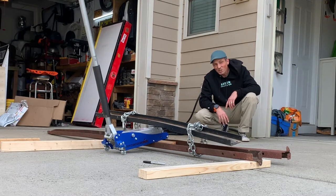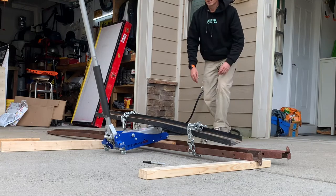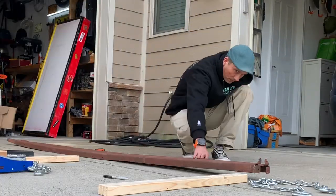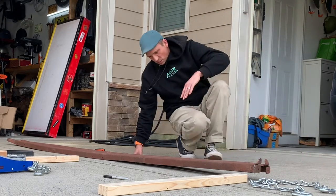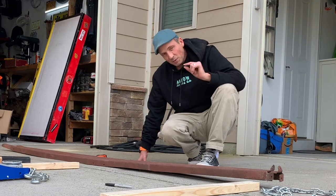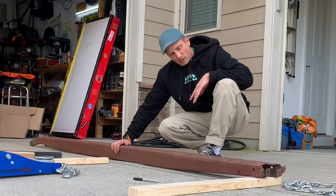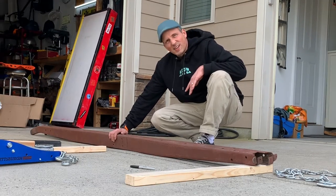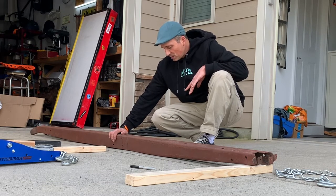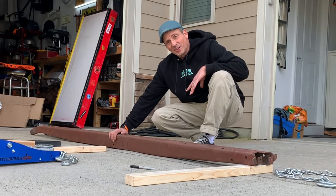Looks like it bent, but I'm not sure that's a good thing. Definitely bent my steel here. I think it went a little bit. It definitely bent. Now the question is how much, and is it the right amount? To know that, I gotta put it all back together again.